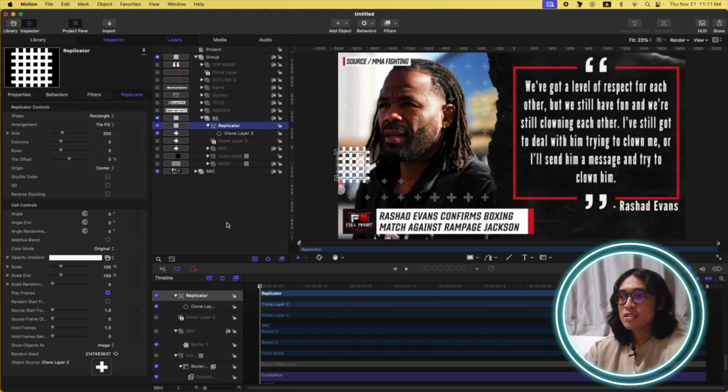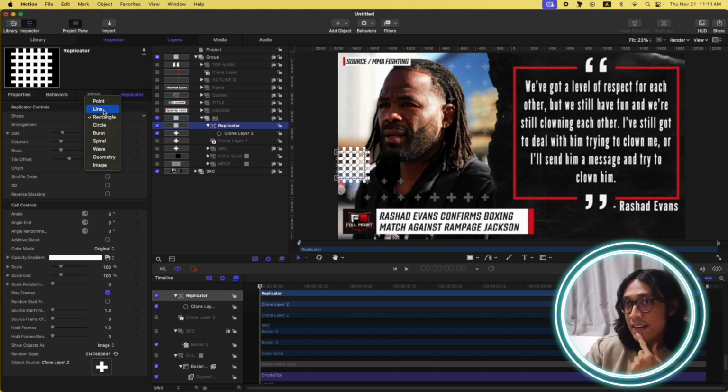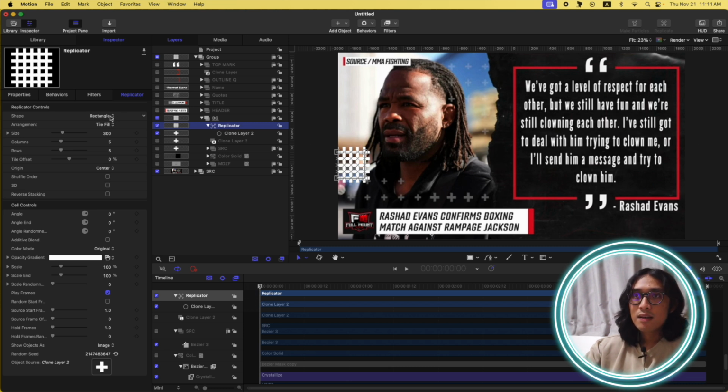So we can approach this in different ways. We can just create a line, but to make this much faster, let's set it to rectangle and tile fill and adjust the size.